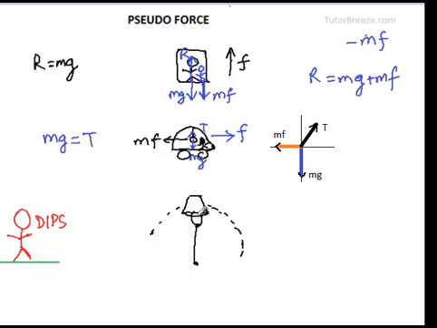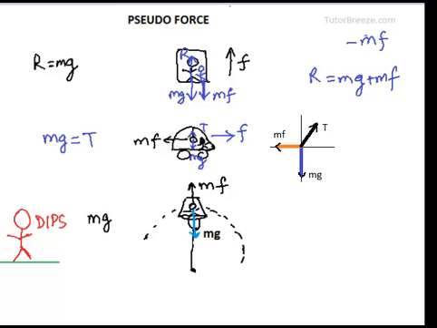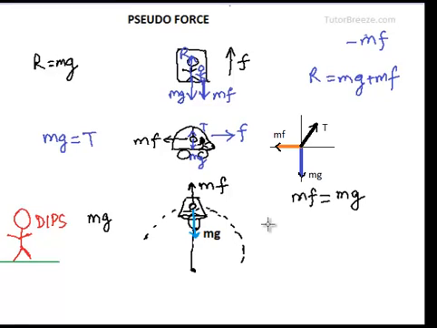Finally, looking at the water in the bucket: as seen by Dibs, the weight MG of the water acts downward, and there is no upward force to keep the water in the bucket. But since Chips is sitting in the bucket, he can feel the centrifugal force. The centripetal acceleration points inward, so the pseudo force acts outward — in the direction away from the center. As seen by Chips, MG equals MF, so the water doesn't spill out.